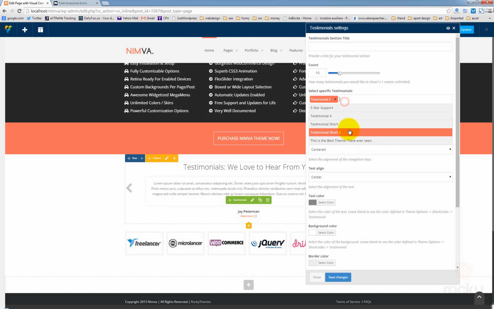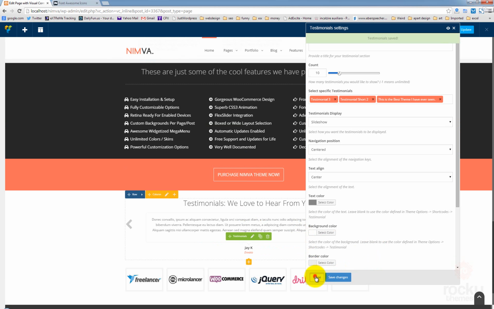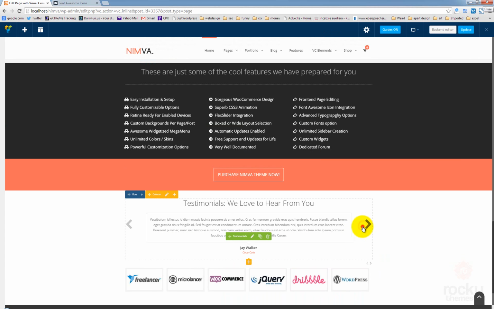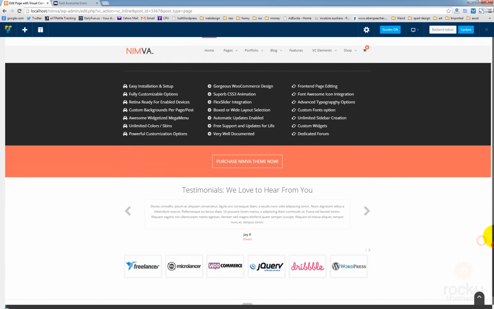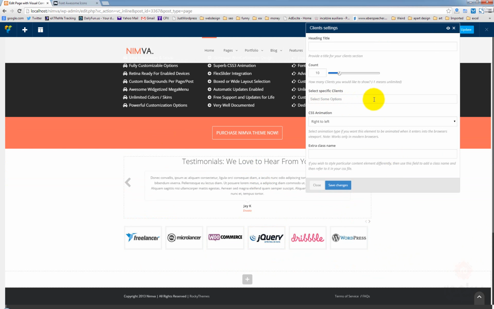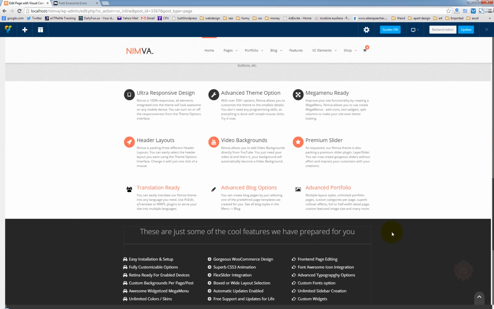Just click on one, whatever testimonial you want to use. Okay, save changes, and now only these selected elements will be used. Okay, the last element is the client elements. Again, just like the testimonial, you have the option to select existing testimonial clients. But again, you need to create these clients before using the client's element on a full width page.